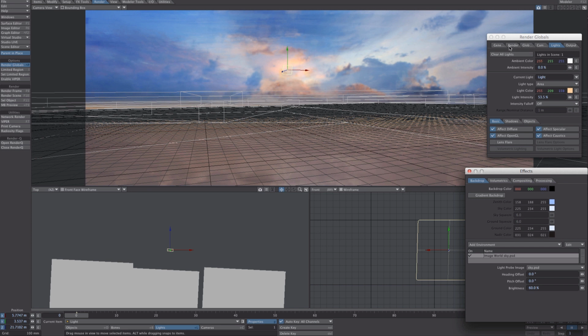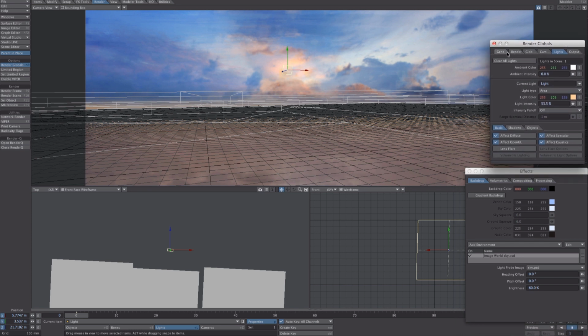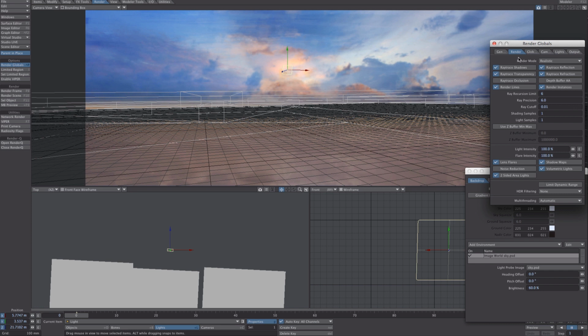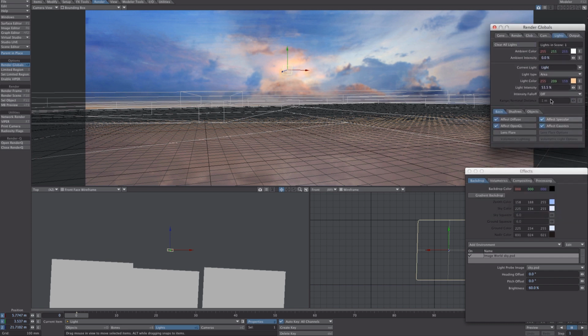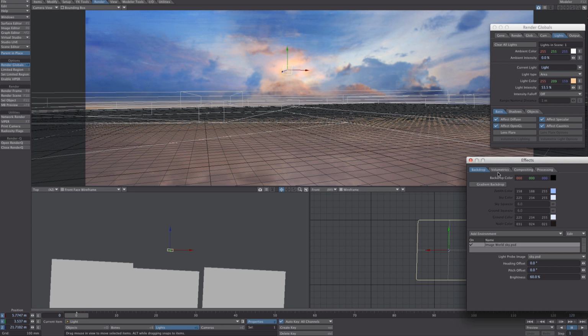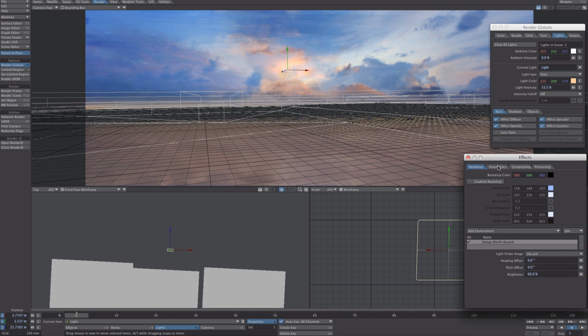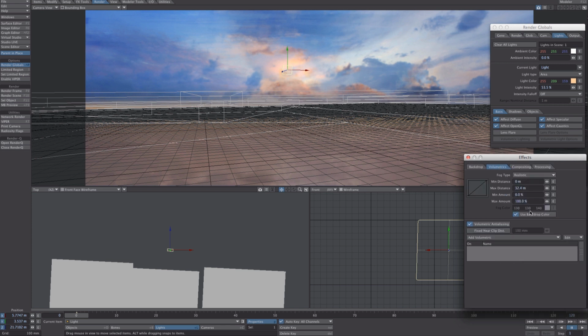And it's these three elements which you can take into any outdoor scene. Those are the most important ones. We've got our render options all set to how we want them for producing a scene like this. We've turned off the ambient intensity of the light. We don't want any of that. And volumetrics we've enabled and set to realistic and use backdrop color.